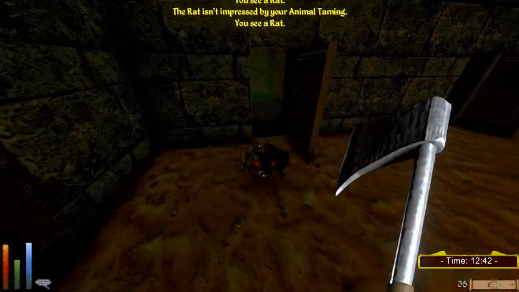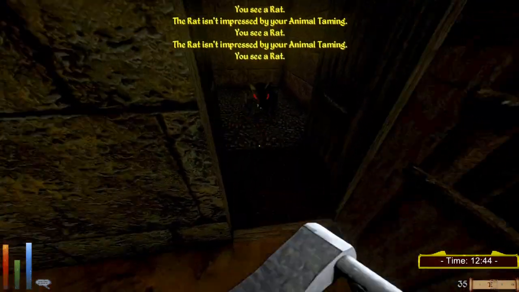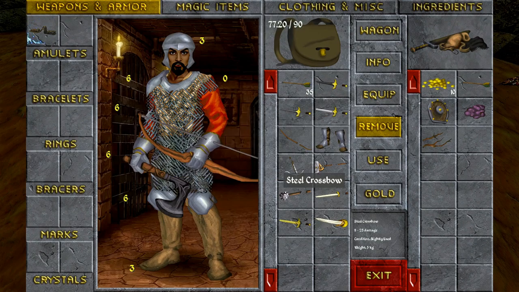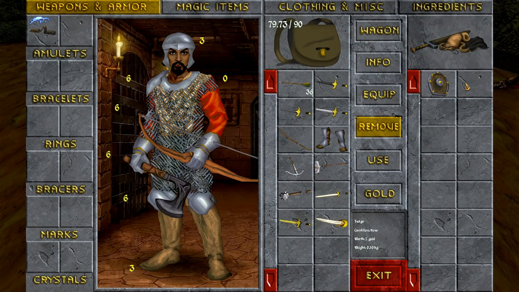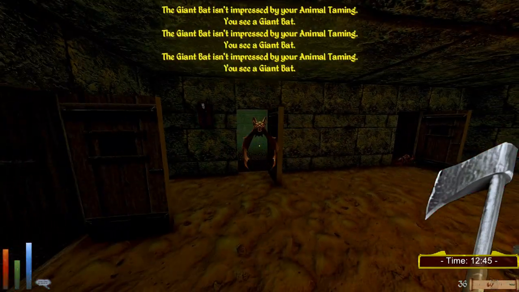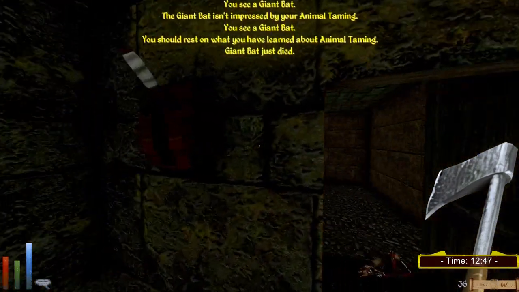Do this rat? Apparently he did. And the last door? You don't own a wagon. I wasn't trying the arrow and fairy dragon scale. Oh, and a twigs that are southern. Okay, what does... Oh. Where are you? This is unquestionably the sample you are looking for. Well done. Yes! Also, what's this lever do?